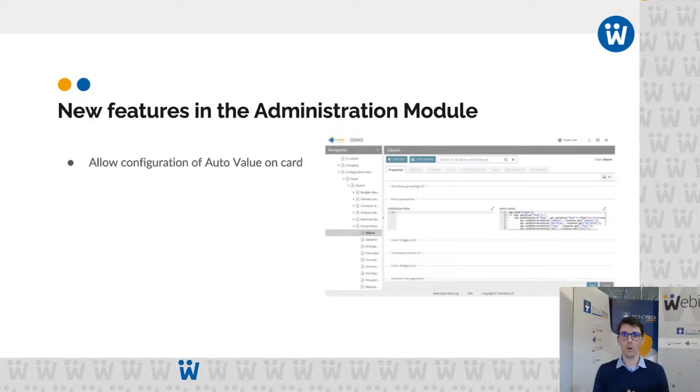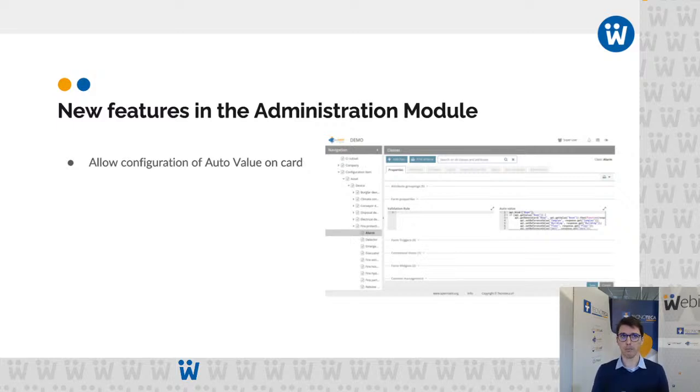This is useful when, for example, you edit one value, and then the card can update multiple fields.